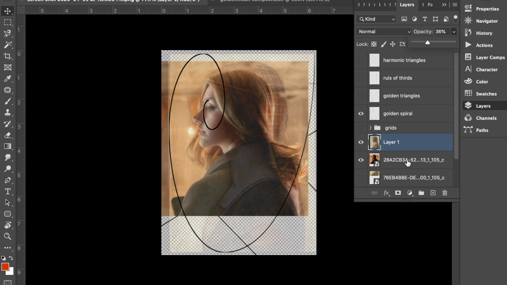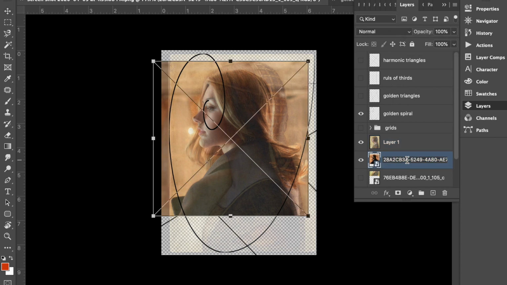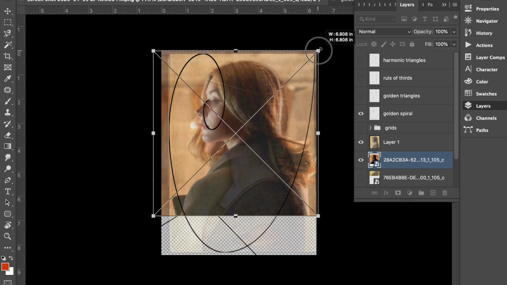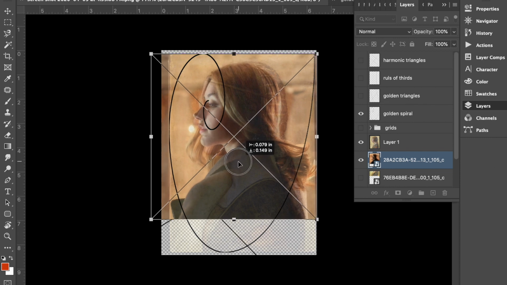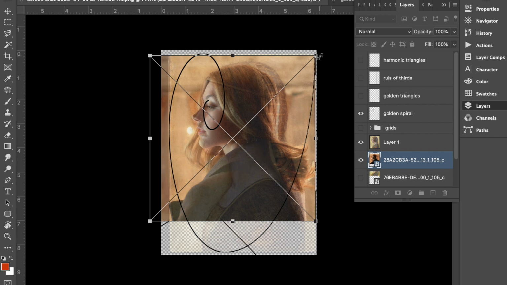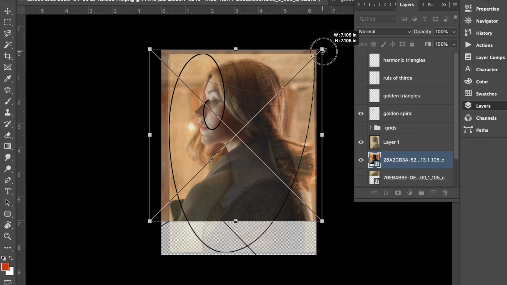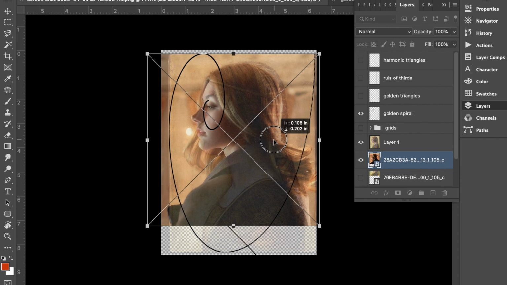Make sure you're on the right layer, Vicki. Command T. And we are going to grab this handle since that's the direction she'll go. And then we're going to look where her eye moved because it will. And then we're going to do this again. And again.